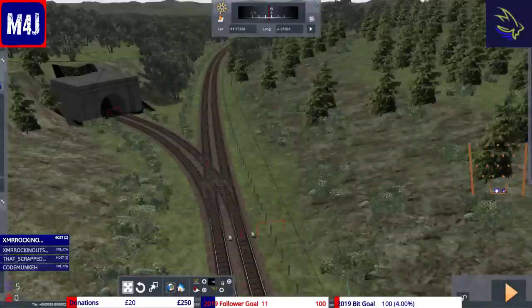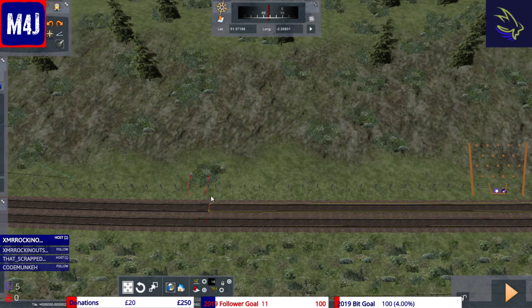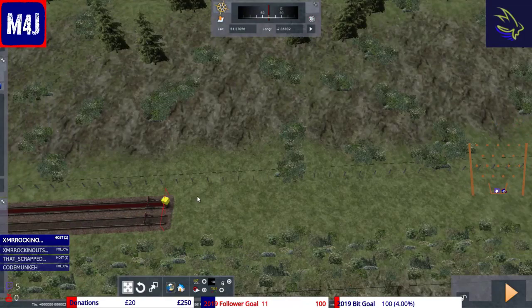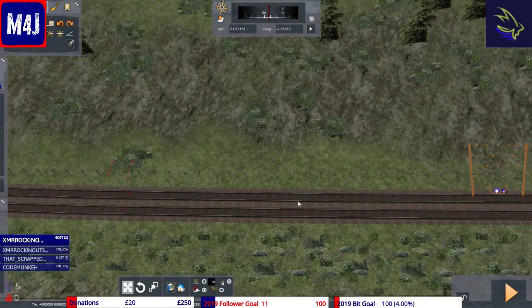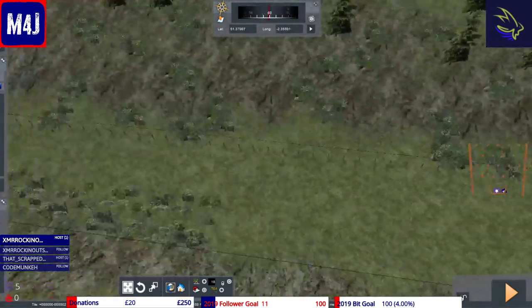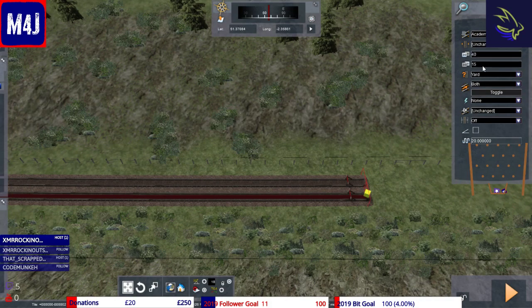First of all, from here onwards, it needs to be 40 miles an hour. The other thing is, all the track that I've built new, which is all of it, has been built with the speed limits already in, so I don't have to go back and change them. Apart from this one, because I just built it at 15. So I'll have to change this one, as you can see, and the classification to mainline.